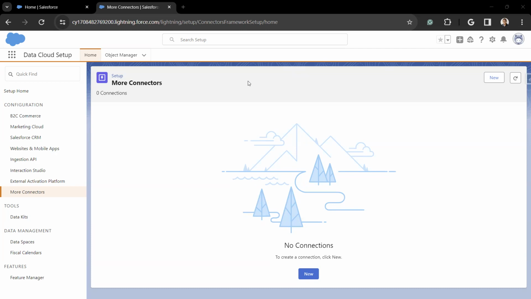And the last thing I wanted to mention is you have different permission sets that you can assign to your users. Depending on which permission set you give them is going to determine what they can do in Data Cloud. So if you are the one doing the setup, make sure you add the Data Cloud admin permission set to your user account. Because that kind of tripped me up initially when I was trying to access Data Cloud. I was wondering why I didn't see it in the app launcher and I didn't see Data Cloud setup in the gear icon. And that's because I hadn't assigned a permission set to myself.